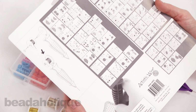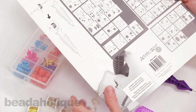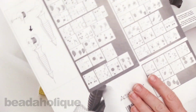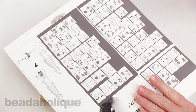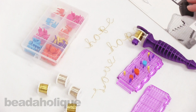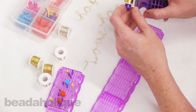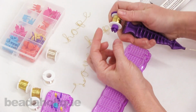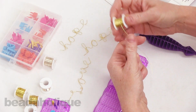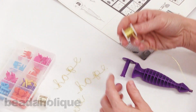So I think the easiest way to really show you how to use this is to just do it. So I have already opened one up. But when I opened it, I was really careful not to rip the back because you definitely need your guide. So I'm going to put this other one away, and I'm going to show you as if I was just starting out here. So I'm going to take the little stopper off of my pen, and I'm going to pull my wire out. So I've got the spool of wire right here, and the pen and that little stopper.